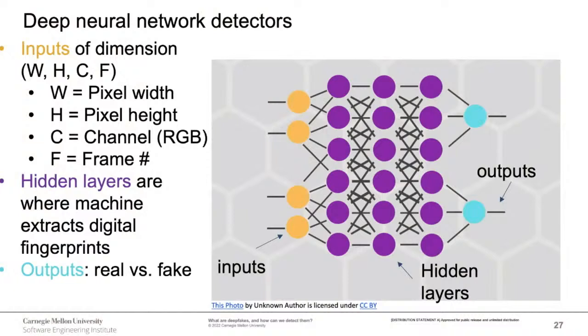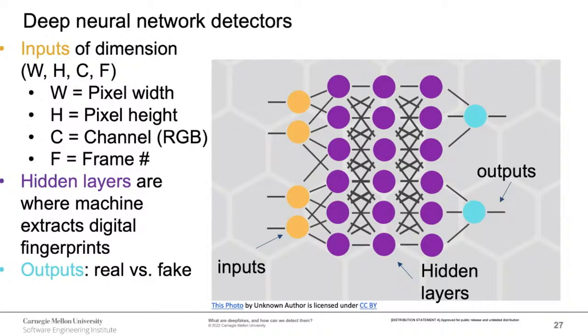And while we wait for your questions, we go back to this lovely neural net here. And so we talked about the inputs, and then on the other hand, you have the outputs. Those are probably the easiest to explain. This is something that we're just asking the machine, do you think this is a real image or a fake image? So it's going to give us some score between 0 and 1. And if it's close to 1, we're going to assign it as a fake. And if it's close to 0, we're going to assign it as real.